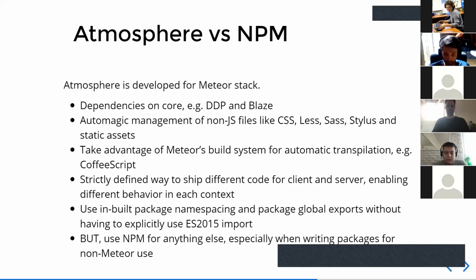But Meteor will handle any discrepancies for you, especially if you're using badly written packages through Atmosphere. But as I said, Meteor has all these things built in, but you can just use npm for everything and build everything yourself, using all the packages that you want. So without further ado, let's jump into what this looks like and what this means.